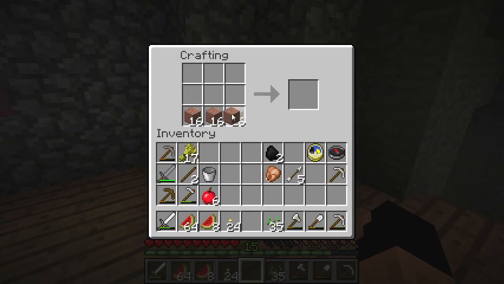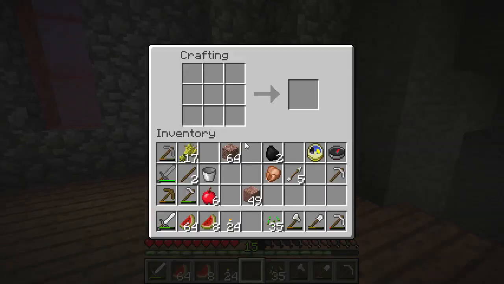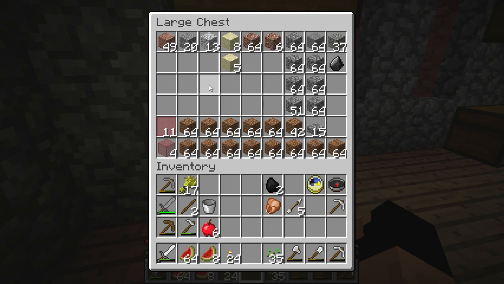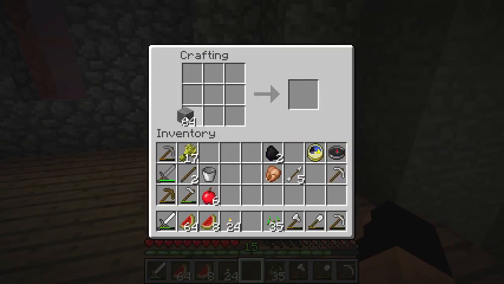Let's see if this works. Nope, that does not. I could have sworn that they added some flattened blocks. Is it granite? What? No, it's not. That's crazy. Okay, well, I'm going to have to look into that. I was going to do flattened granite blocks, but it looks like we're going to have to go with stone. Which is fine. Stone's going to look fine.